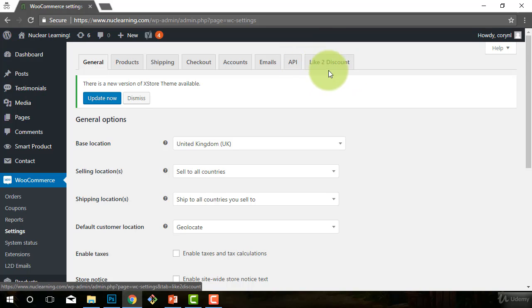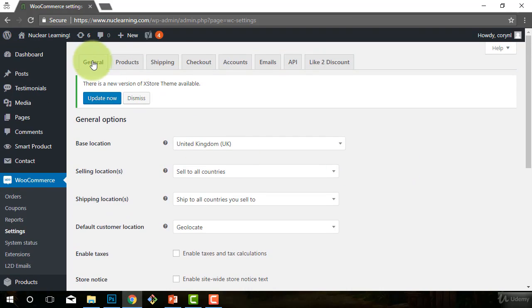And any other tabs beyond here are extra plugins on top of WooCommerce, like this one, Cart Discount. So we're going to be talking about more of the plugins from this theme later and configuring those. I'm not going to touch on that in this WooCommerce section. So we're just going to be going to the Emails.